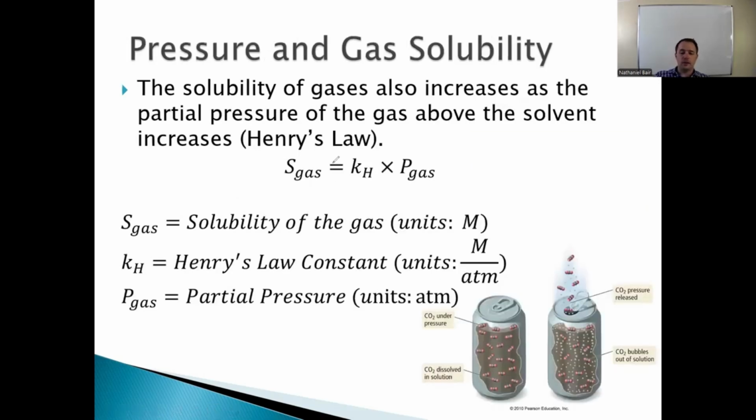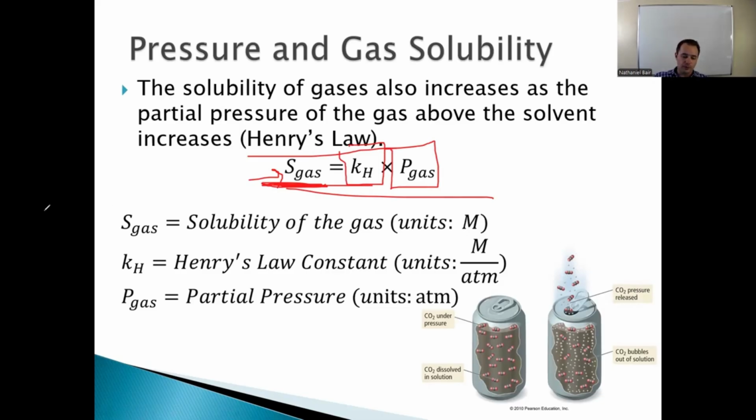Okay, so here we got some Henry's Law, folks. Henry's Law allows us to predict the solubility of a gas. Okay, you're going to want to write this formula down. It allows you to predict how much gas you can get to dissolve, the solubility of a gas, by setting it equal to some constant called the Henry's Law constant times the partial pressure of the gas above the liquid when it's being bottled or something.